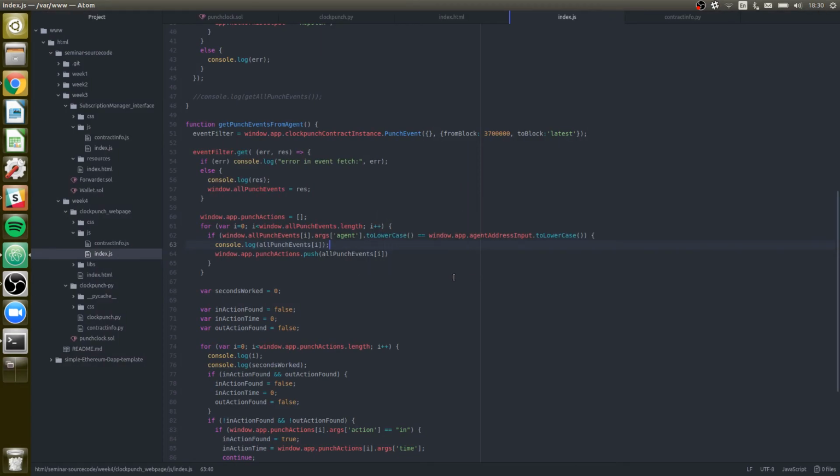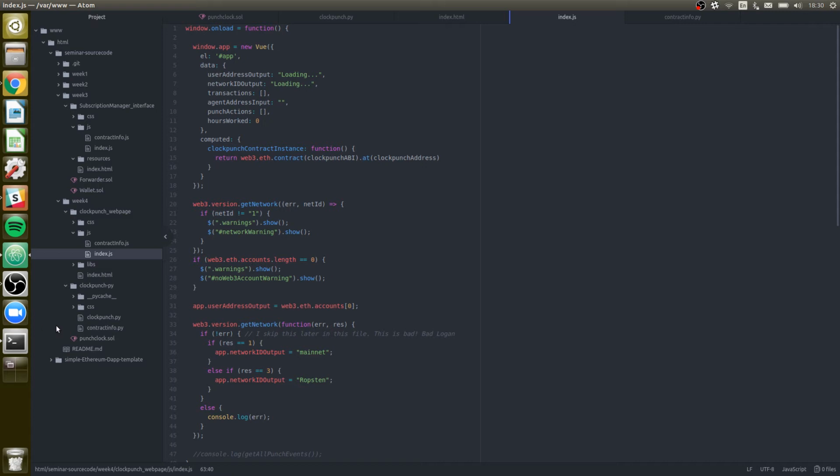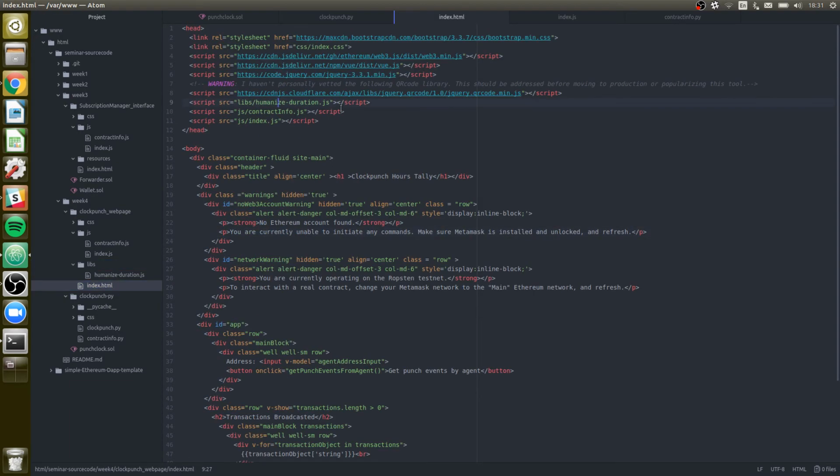So let's get into the code. I already added a new file here in libs. I added this folder libs. I added humanized duration, and that's all. If you want to look at the changes I've made, so you can follow along very closely, then you can look at the commit. I made a commit just before this video to show all the changes, but I just added this file, and then of course I added the include in index.html right here. As you guys saw earlier, I missed that .js, so that's what I had added there. Anyway, so now we should have access to these functions here.